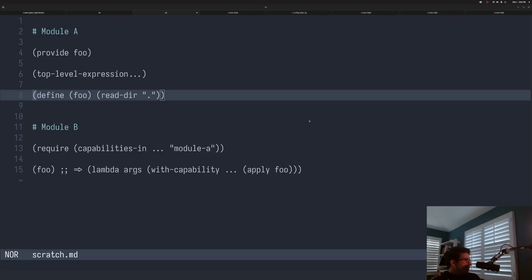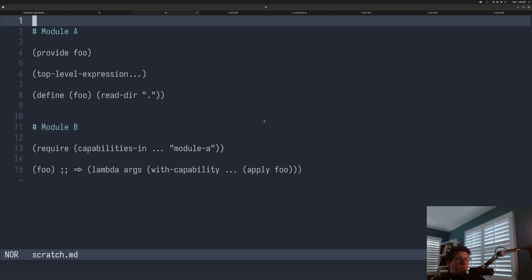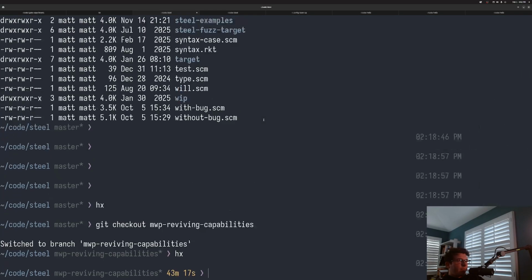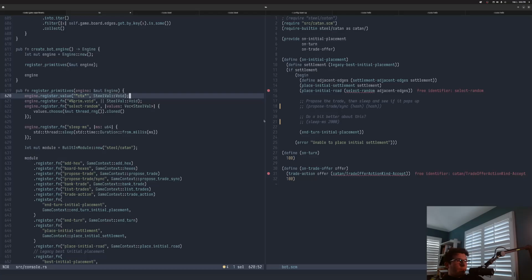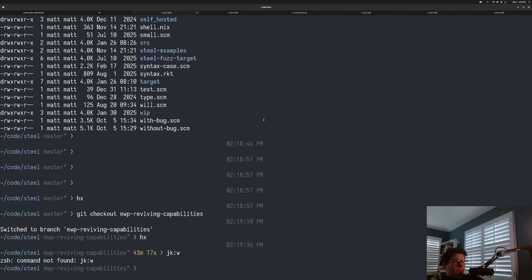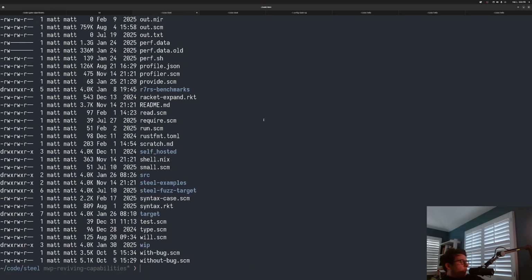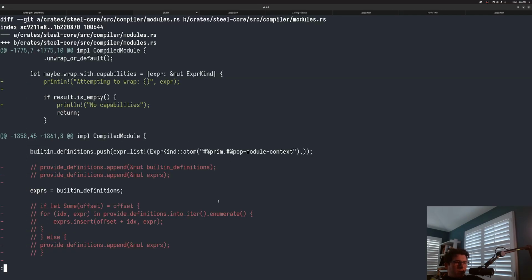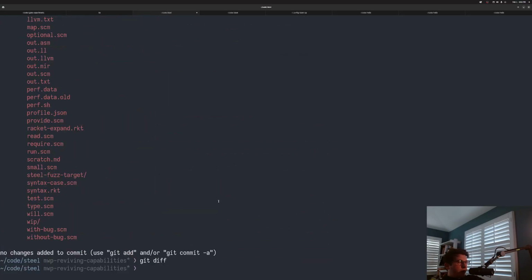Or top level modules could just have nothing. Perhaps not. Maybe today is not the day.